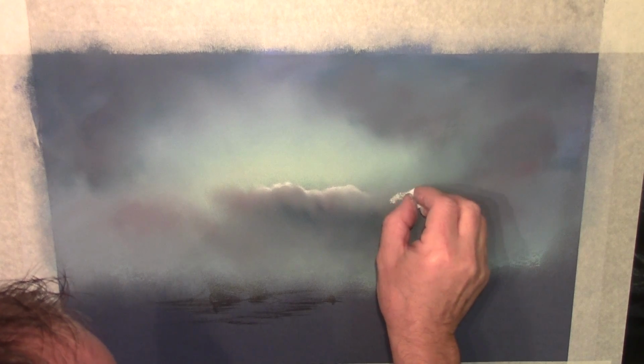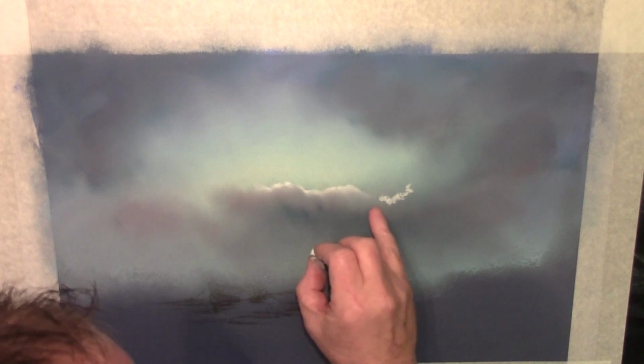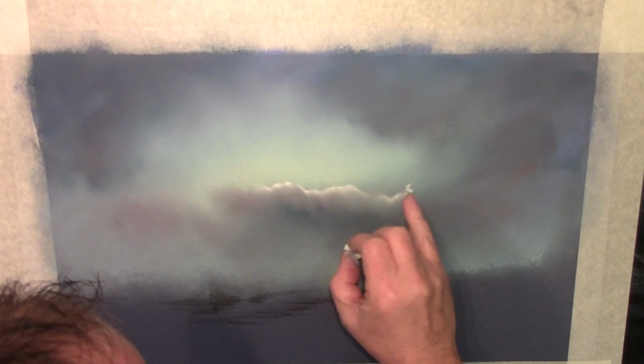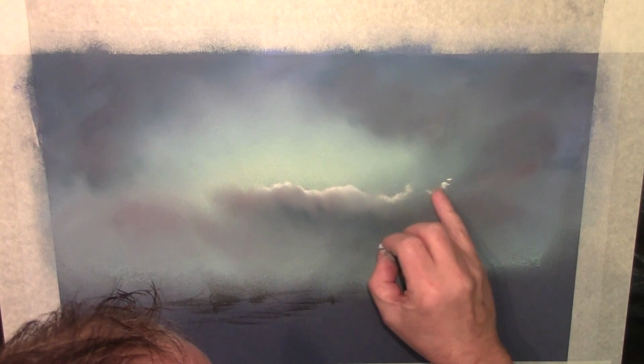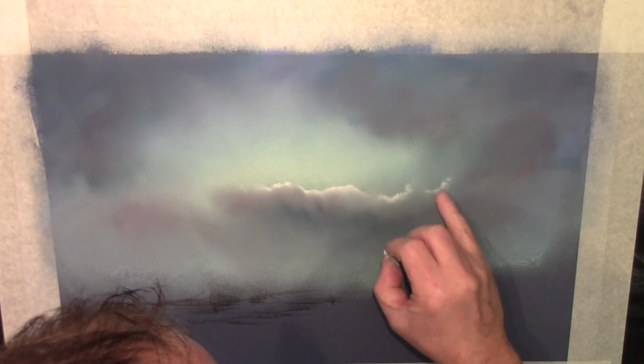And we'll have another one just there. Just little circles with a little finger and just soften them down. And that is stage one of your sky.